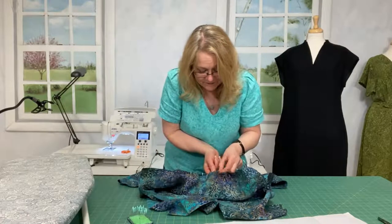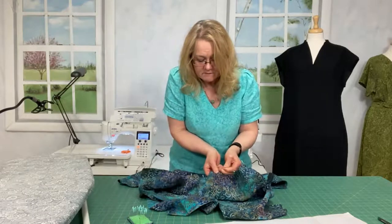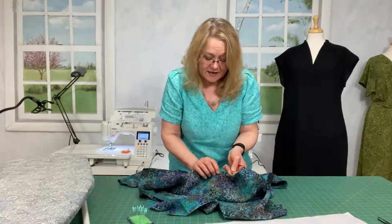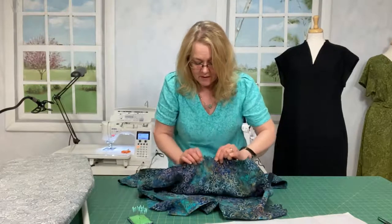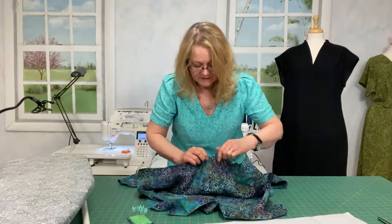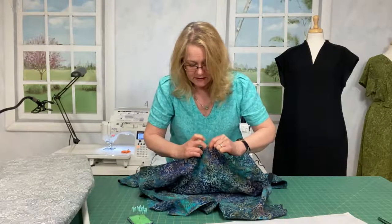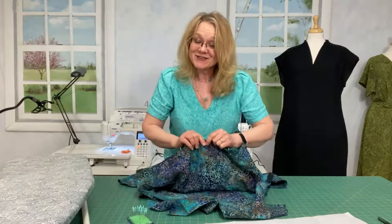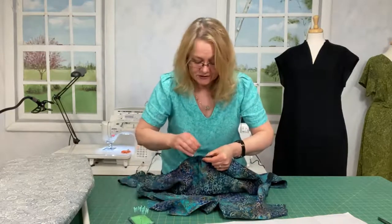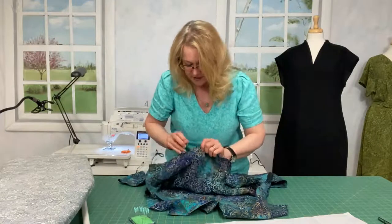Okay, so then I work from the back side of my gathers and simply take both of the gathers in my hand and pull. And it'll pull up really easily. And then you just want to level it out and kind of spread it out over that opening ever so slightly to make sure that there are no additional puckers or space in between the two pins. Kind of roll that through there. And then sometimes I have to pull it all the way back again, holding onto it all at the same time and get it just evened out, okay? And just whatever method works for you to do that, and just try not to get any puckers in there because we want gathers. And then once you feel comfortable, I put a couple pins in there just to keep it from moving at all. And then work on the next side and do the exact same thing.